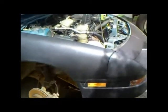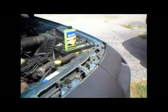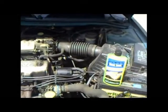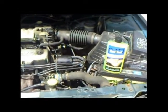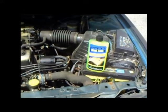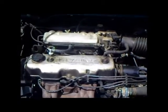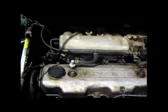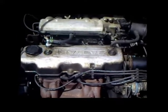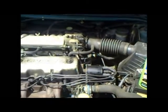But the good thing about it is, if it doesn't work, all I have to do is send in my slip from the junkyard saying that it has been junked, and I'll get my money back. So that's not too bad. Kind of helps out. I mean, this stuff's pretty expensive. It's like $70, but it's a lot better than paying $400 or $500 to get a head gasket done, or doing it yourself and all the time, especially for an old car that's not really worth much. But I guess we'll let it run in there for a little while, and hopefully it'll work.